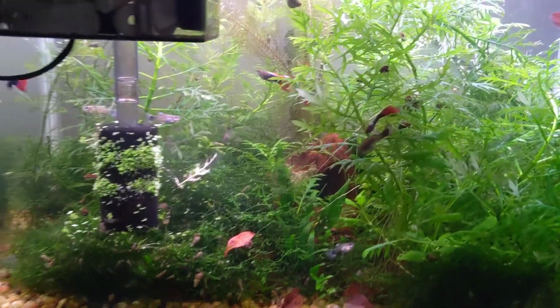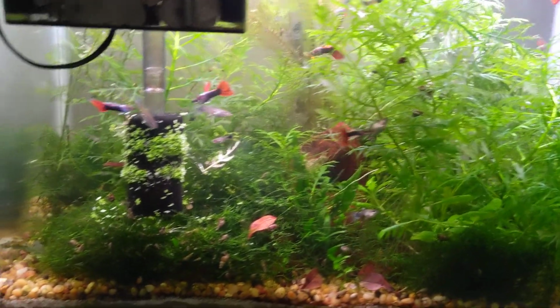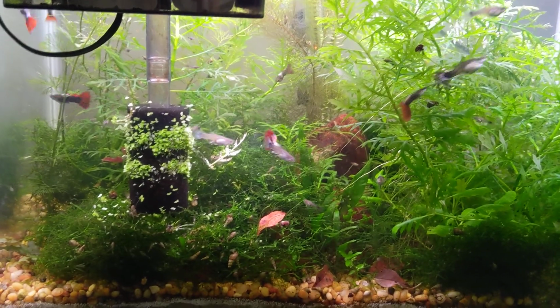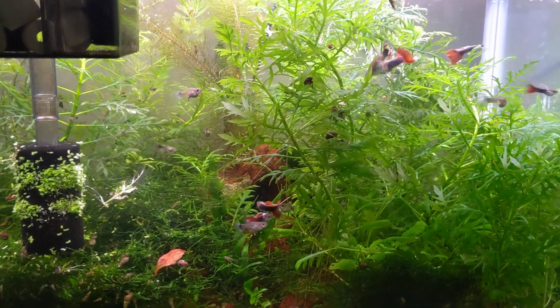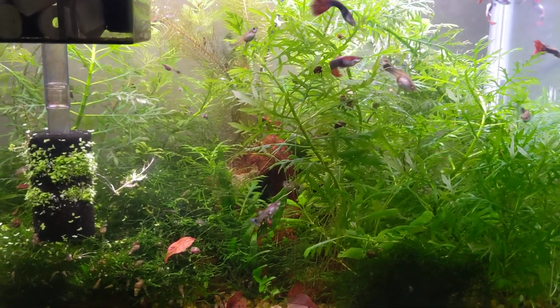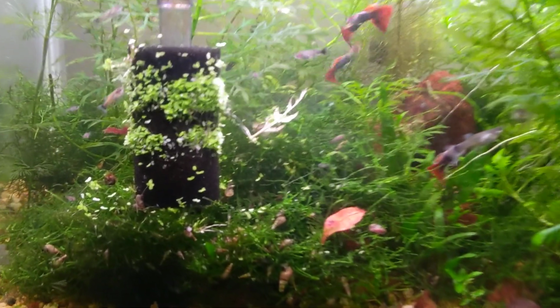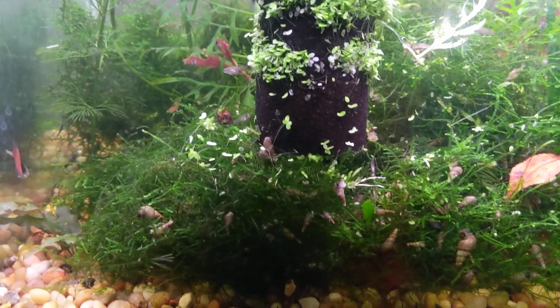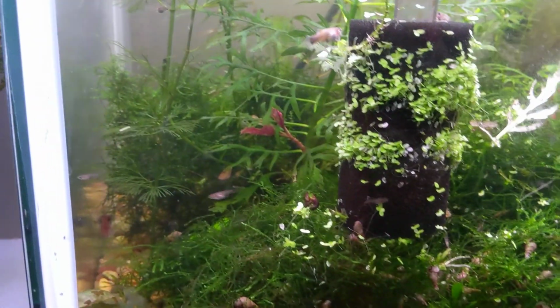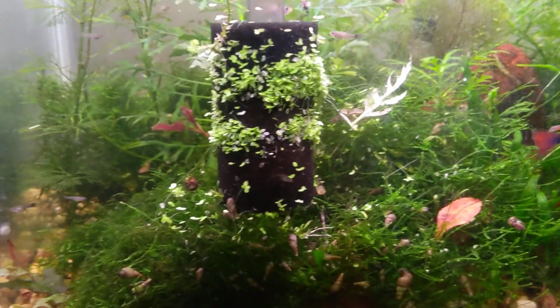I mean, you can tell it's a pretty heavily planted tank for its size. And the reason for that is I want the baby guppies to be able to actually survive. So they need some places to hide from their bigger kin. And down in this big wad of Java moss that covers most of the bottom of the aquarium, at least on this side, they've got some opportunity to hide.